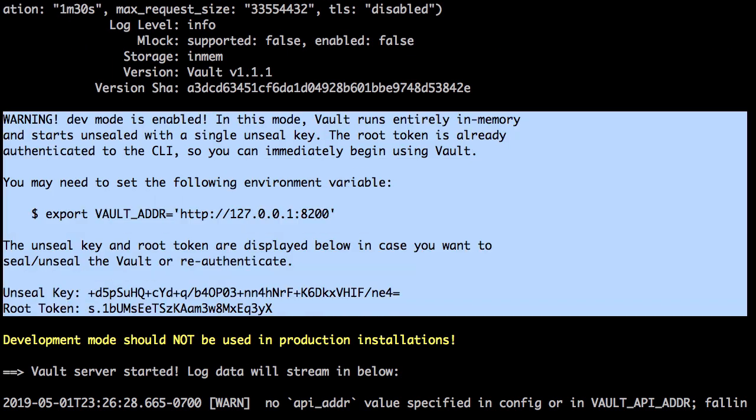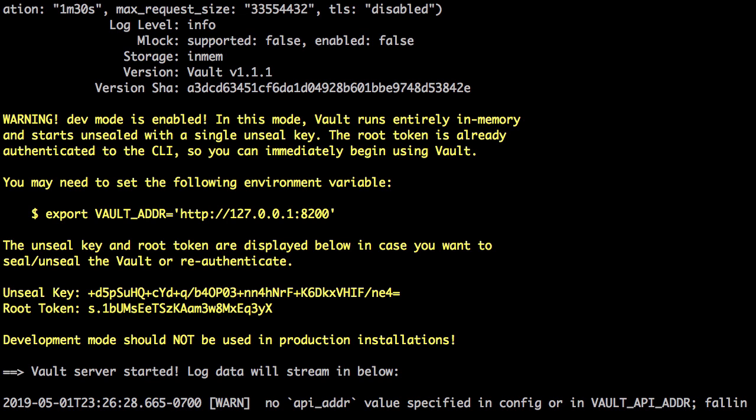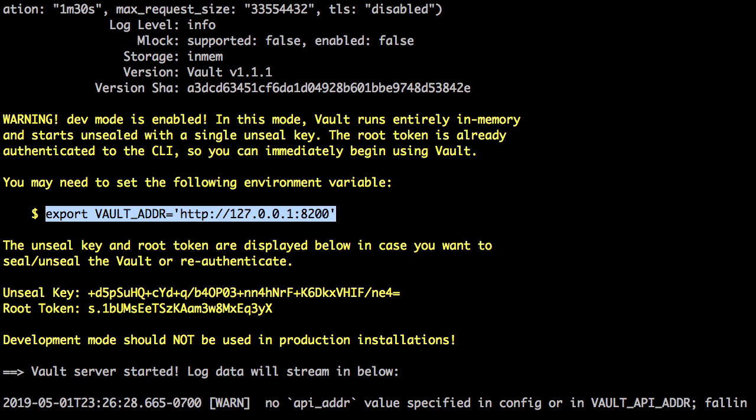You can see a bunch of information about how Vault is listening on the localhost address on port 8200. You also get the version information along with some other server metadata. If you scroll down a little, you can see the dev mode messages in yellow here. This line here tells us that we should export this Vault address as an environment variable, so that when we're using the Vault command line tool, it knows what server to connect to.